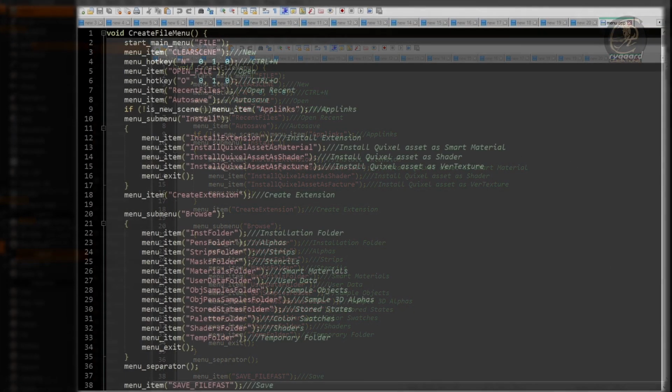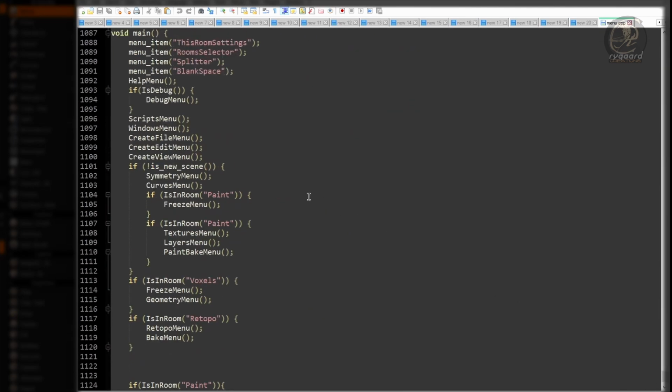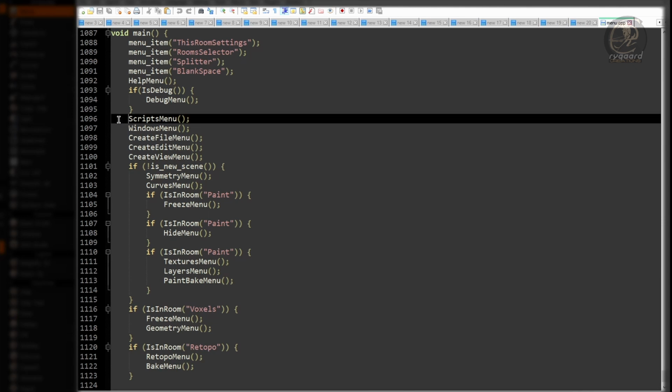For example, I will go down in the script, and this time, let's suppose that I don't need to use the menu scripts anymore. I don't know why, but I really don't need this menu anymore. So here, inside the main function, I will look for the scripts menu. That's right here, the scripts main function.